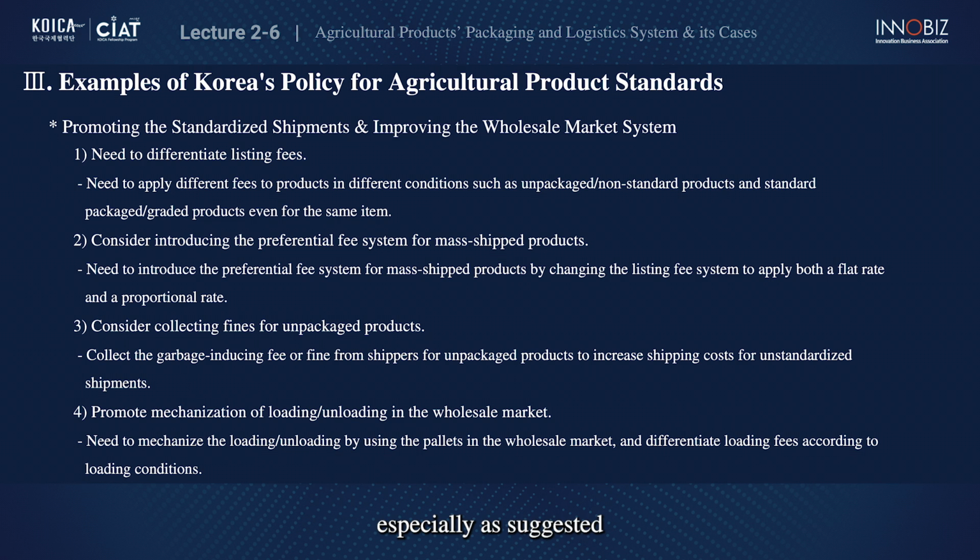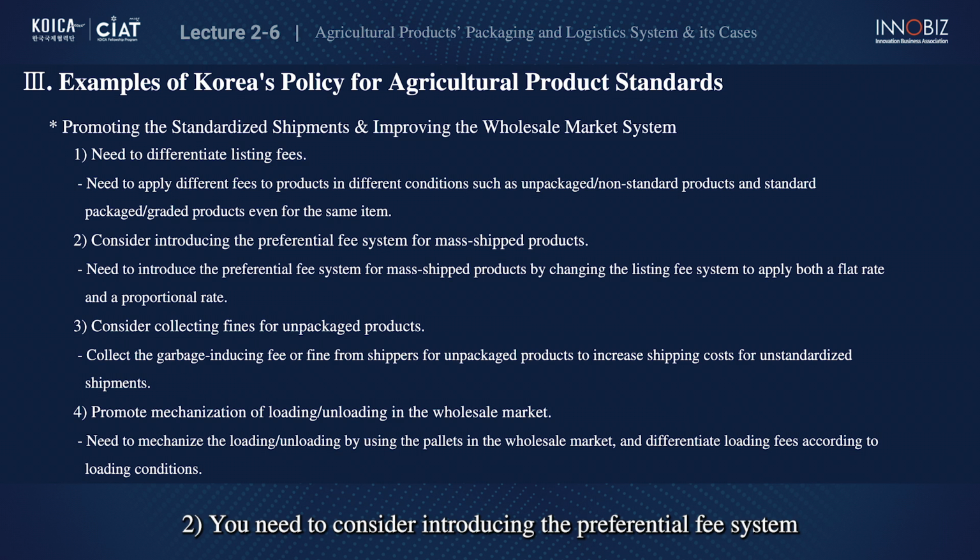Especially as suggested, you should drastically reduce the fee for products that have been graded by NAQS inspectors in production areas or excellently standardized products to be graded soon to quickly settle down the standardization. Still, the difference in fees should be determined after carefully considering the conditions of each wholesale market and the profitability of wholesale market corporations. You need to consider introducing the preferential fee system for mass-shipped products.